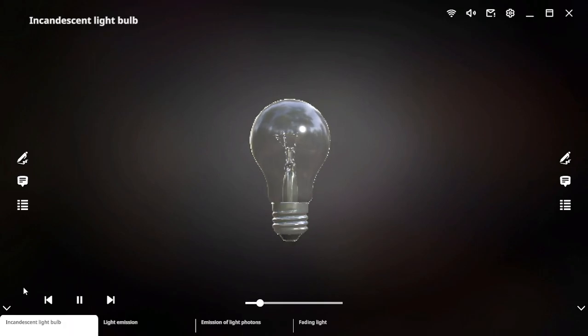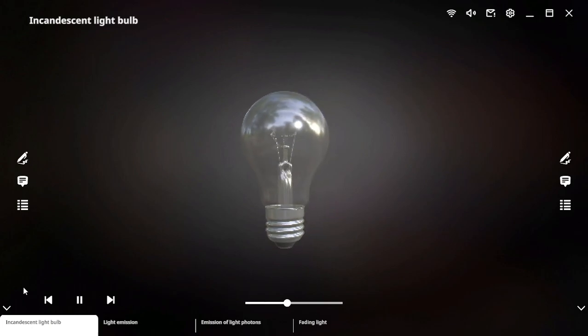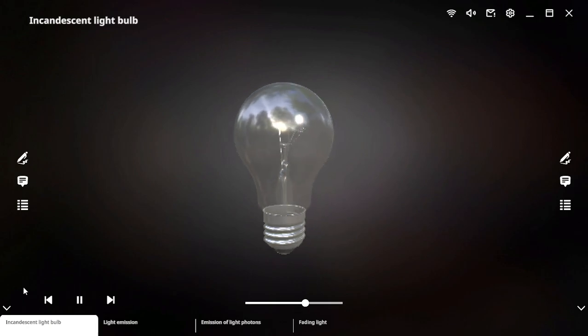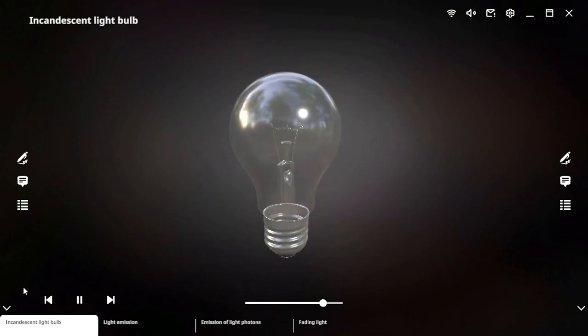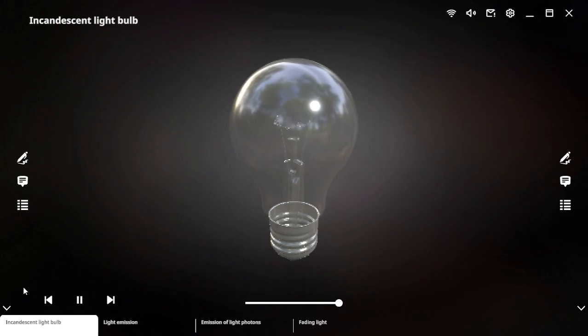An incandescent lamp is an artificial light source in which light is emitted by a filament heated to a high temperature by an electric current. The filament is most often made of a refractory metal or a carbon filament. To avoid oxidation of the filament in contact with air, it is placed in an evacuated flask or a flask filled with inert gases or vapors.